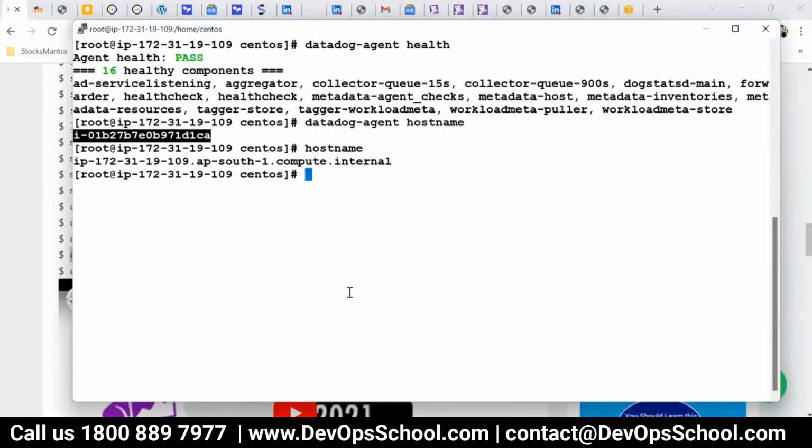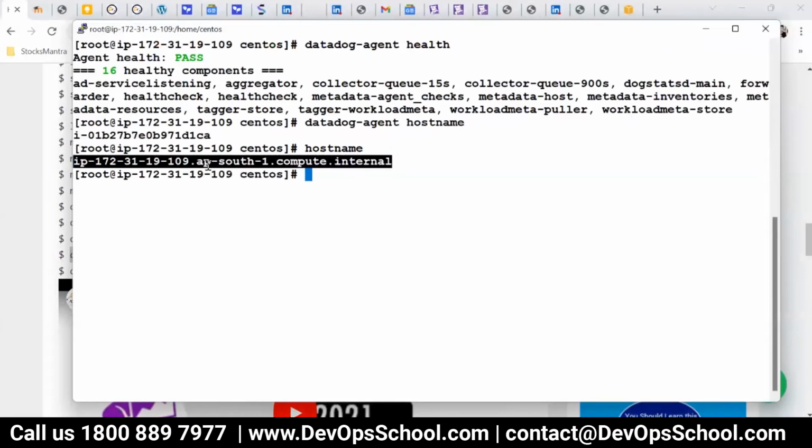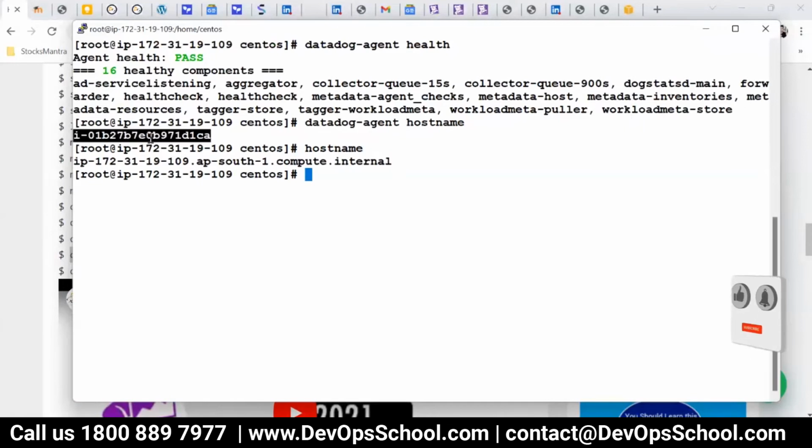So you'll say, Rajesh, the host name which I see if I run the command is this one, but Datadog is taking this other host name. What is this? Anyone have an idea? Anyone? Yes. So you know what, guys? The agent has detected one thing: this machine belongs to AWS.